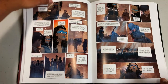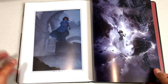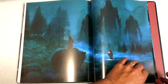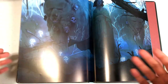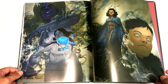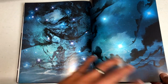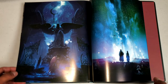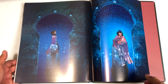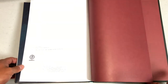I might need to get the old magnifying glass for this old man to read this book. In the very back there is a gallery section — some of the stuff that I saw and I was like, I don't know what this is, I'm buying it. It's got fantasy elements and the artwork looks gorgeous. Yes, please. I'm not sure if this story is all in one volume or if it will continue into another, or if it's a continuation of an existing story, but I had to get it when I saw this gorgeous artwork. Magnetic Press.